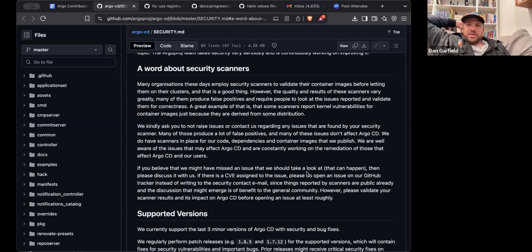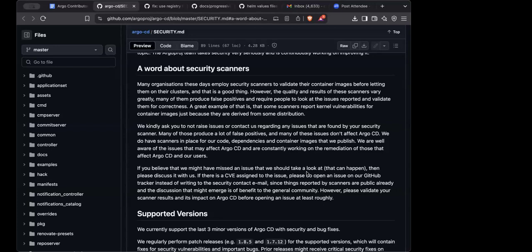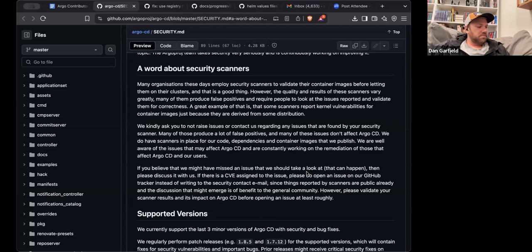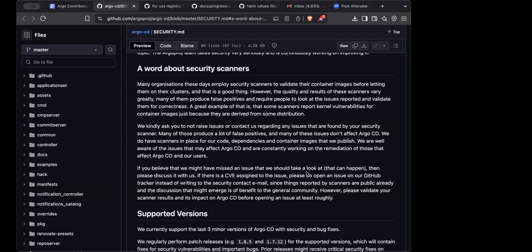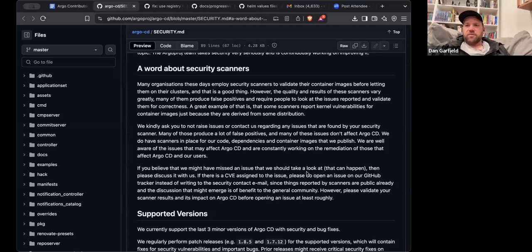And half the time those things get patched just on the next build anyway, because we do an apt update or an apt upgrade when we build the image, if they get fixed in the upstream. So sometimes they just aren't. But we basically don't fix upstream vulnerabilities in Ubuntu.